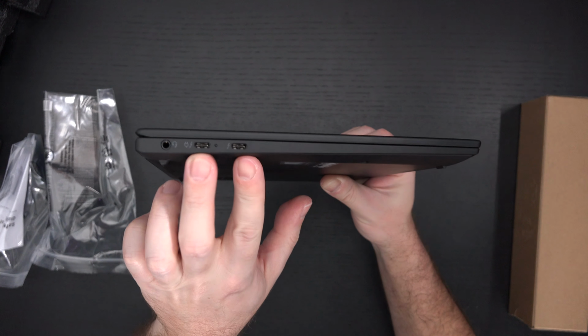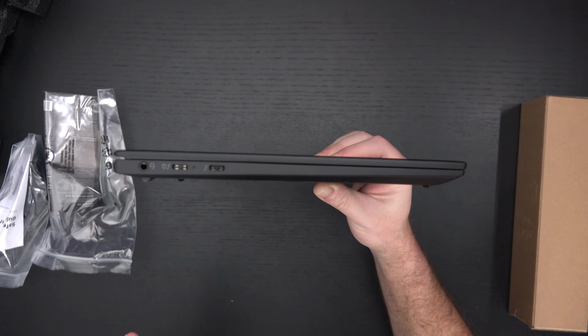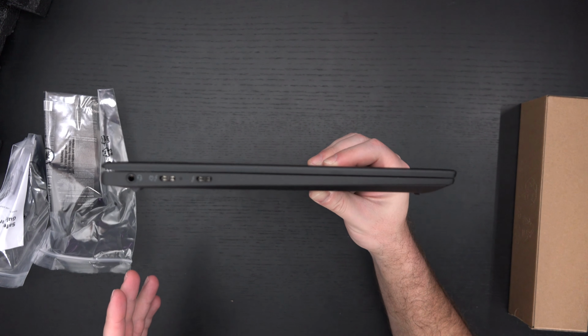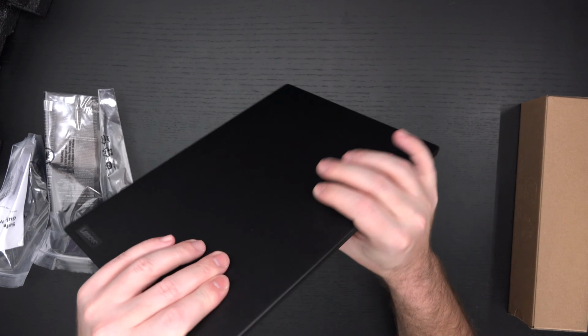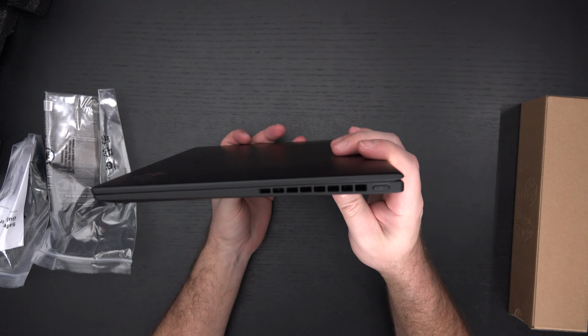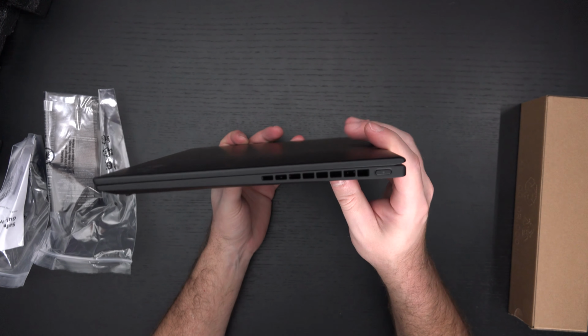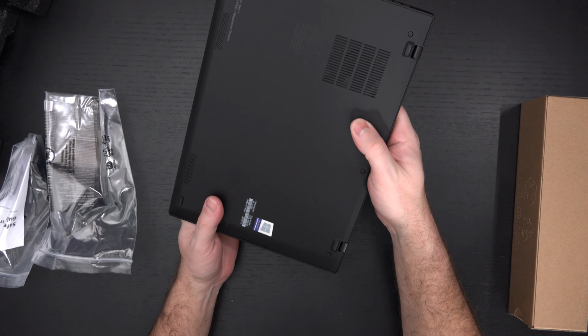Thunderbolt 4, by the way, for those of you that are wondering, not that different than Thunderbolt 3. The only real difference that I feel is tangible is the ability to output 8K video. How many of you are really trying to do that? Not too many. This has quad speakers, by the way. I think it also has a quad microphone system. Dedicated power button right there, ventilation.